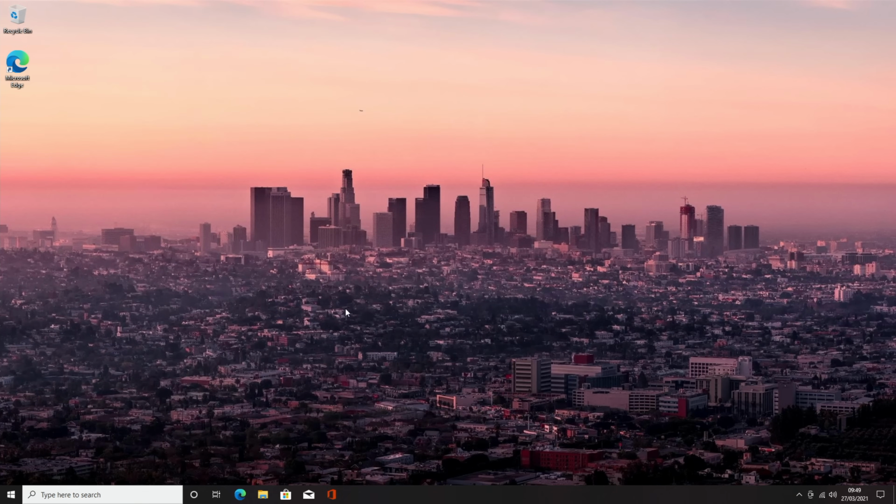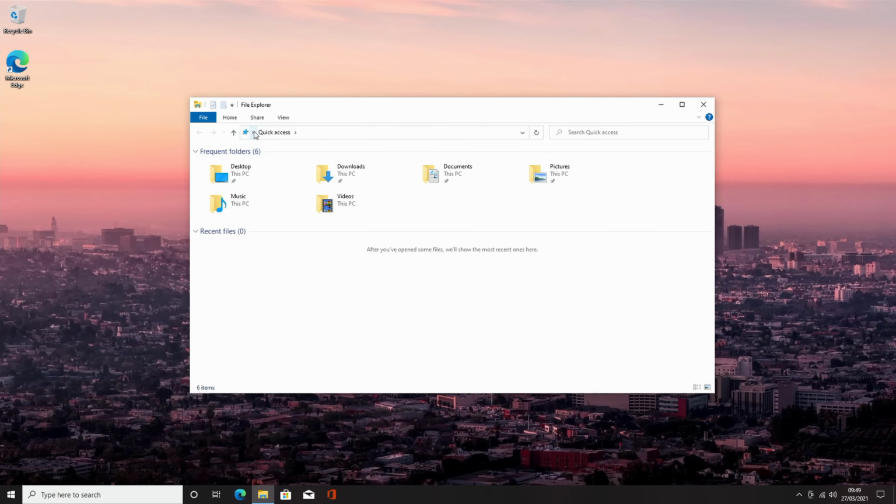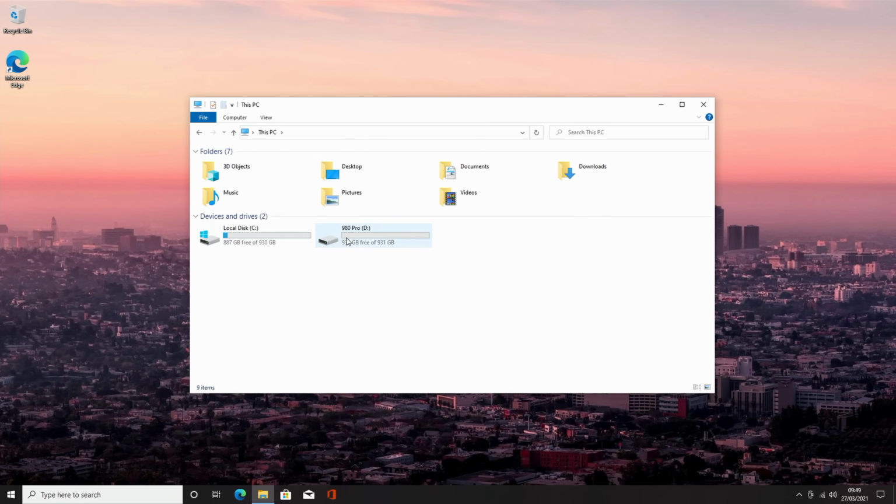The next thing I want to do is to get all our M.2 SSDs to show up, because if we go over to here and click on this PC, what you'll notice is actually only 2 of our drives are showing up. We've got our local disk C, which is our Team Group drive, and also our Samsung 980 Pro. I think this is probably because I had previously formatted this drive and hadn't erased it again. Normally when you get a drive that you haven't used before, it won't show up in Windows, and that's why our Sabrent drive isn't showing up. So I'll go ahead and show you how to get all the drives to show up.